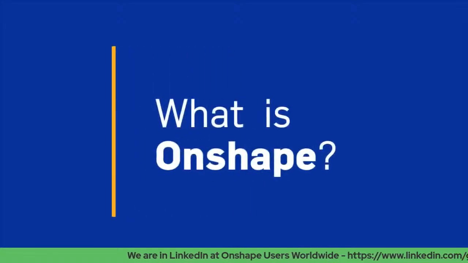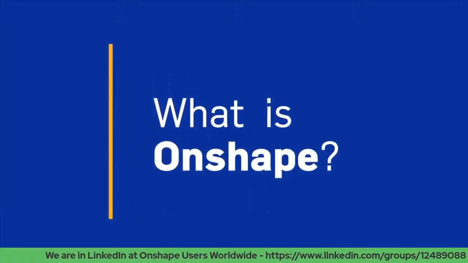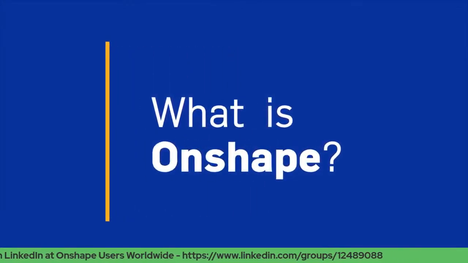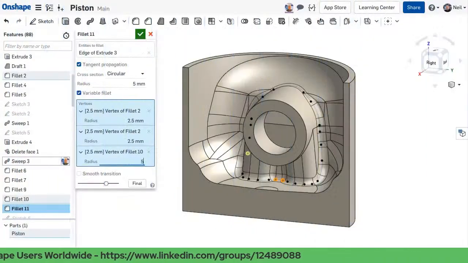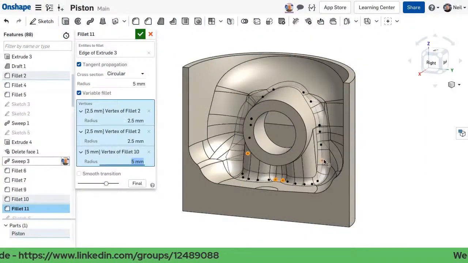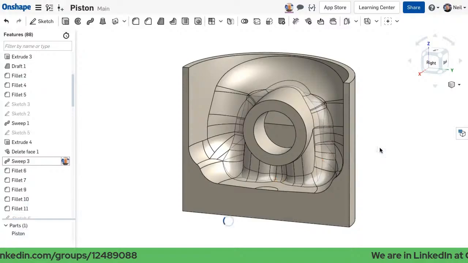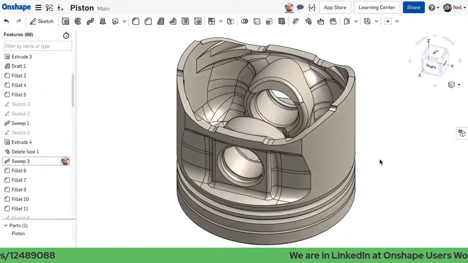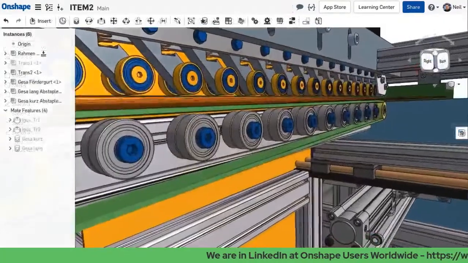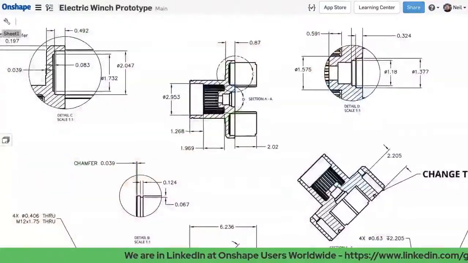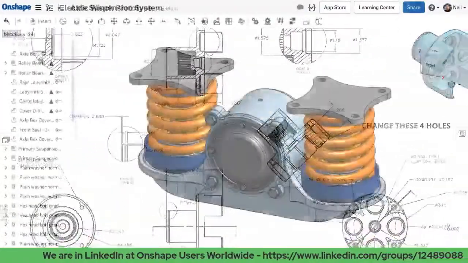Onshape is the only product design platform built from scratch using the latest cloud, web, and mobile technologies to complement the way today's professional design teams really work. With Onshape's unique database architecture, you can build complex parametric parts, assemblies, and production-ready drawings together as a team.